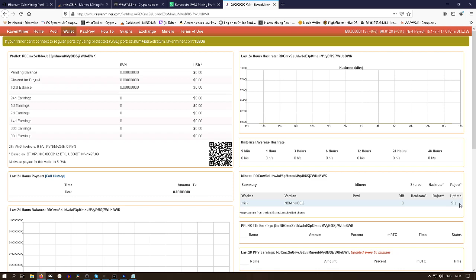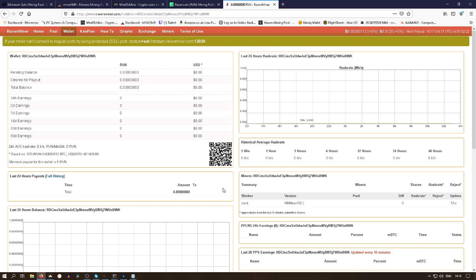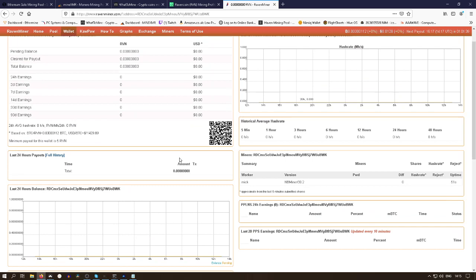And all you wait for is for your hash rate to pick up. It will take a few minutes to do, and you will see that it says update every 10 minutes. So that's how long it takes before you will see anything on the pool. So 10 minutes before your hash rate pulls up and before everything's up and running. So, yeah, that's basically it.